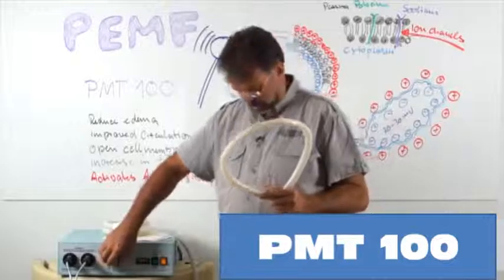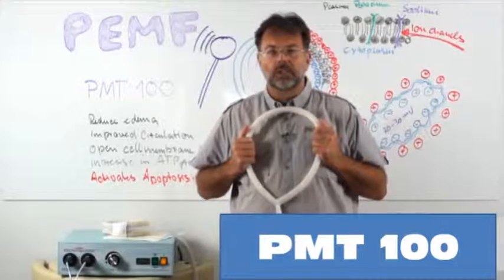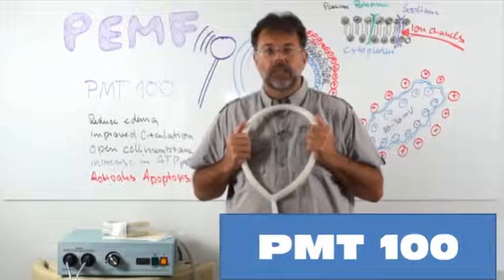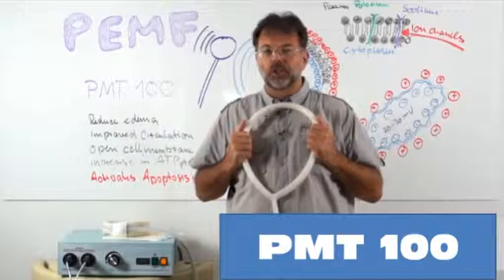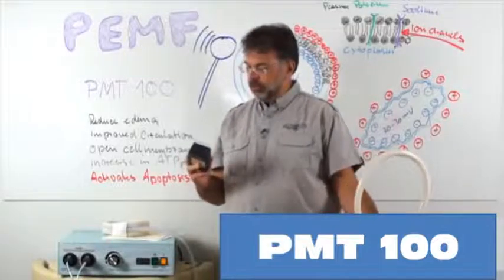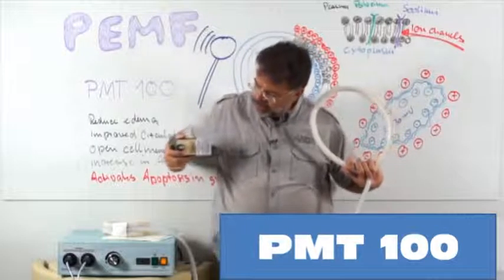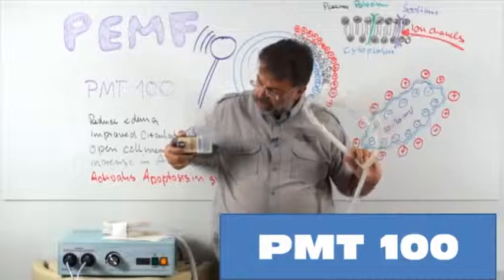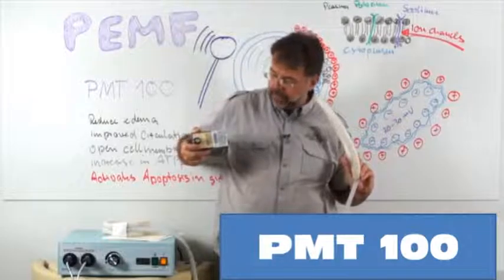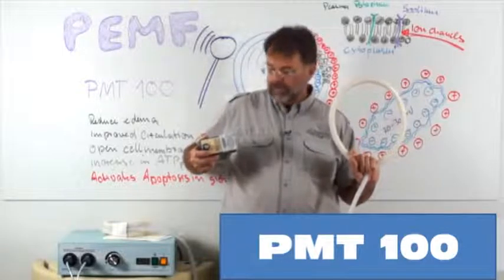Now you can see, if I turn it on, I hope it doesn't spoil my microphone, but this device actually causes muscle contractions. You can see every time it pulses, and I hope my microphone survives, it really sends a massive magnetic pulse throughout my body. And when you turn on something like a tri-field meter, probably that's way too strong. Now, if I hold it towards the camera, you can see it has very little effect. Now I turn this towards the indicator, and now it has a strong effect, and I hope you can see that from there. The frequency really depends on where you direct it to.